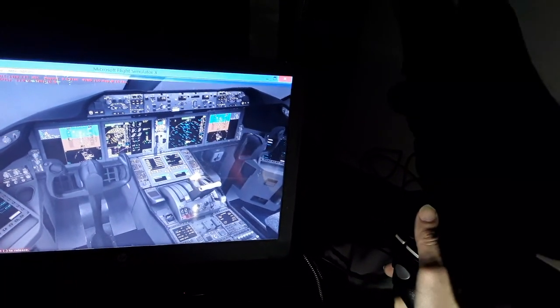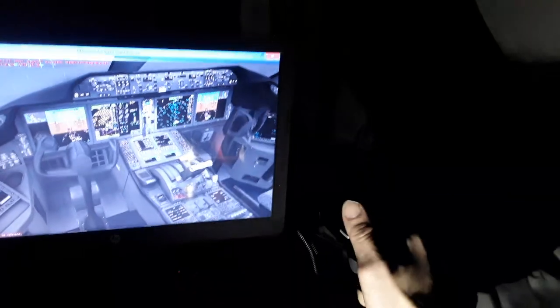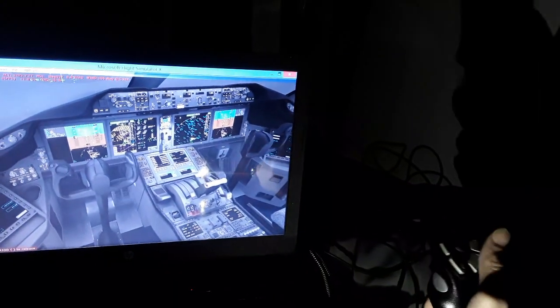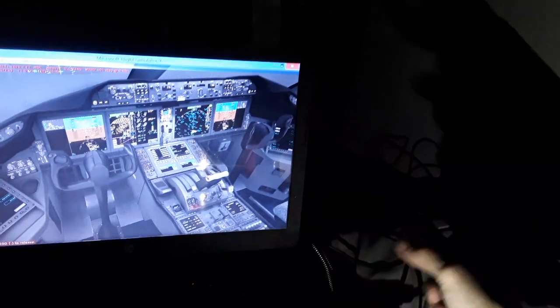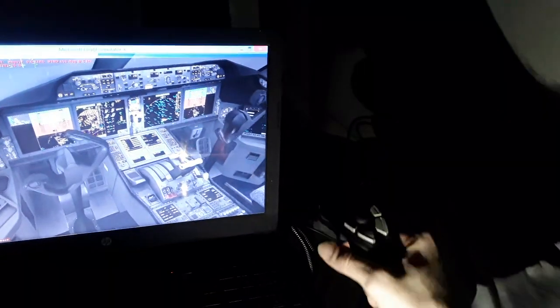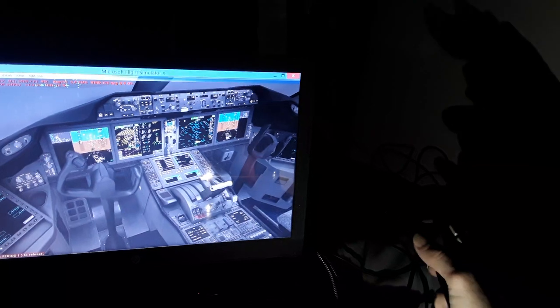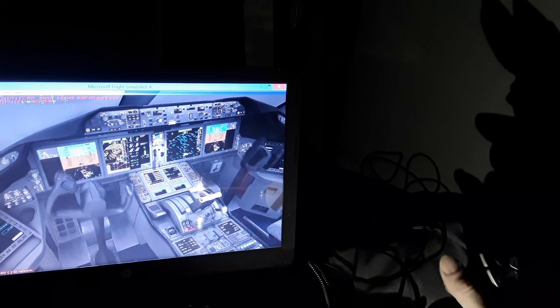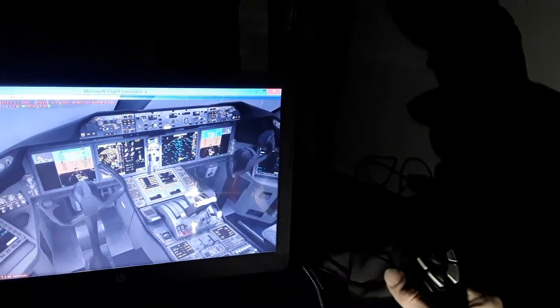I can use also ailerons and spoilers right and left, or the rudder pedals. If I want, I can use only one at a time. I can use them all together for a coordinated flight. All flight controls, making left and right turns, and also climb and descend if I need.